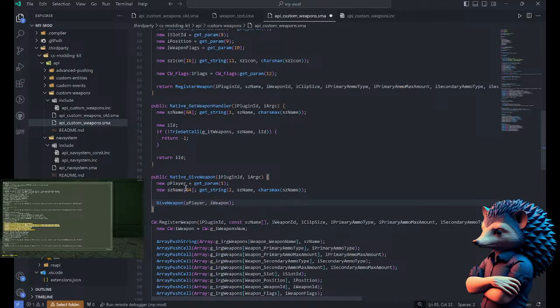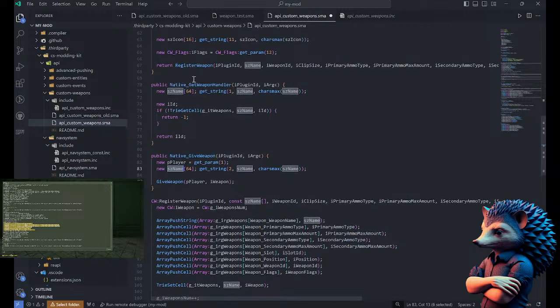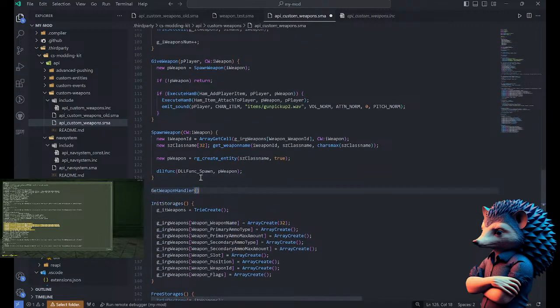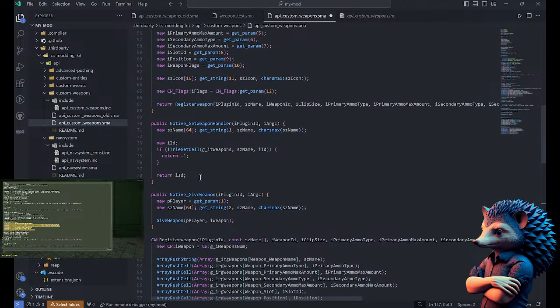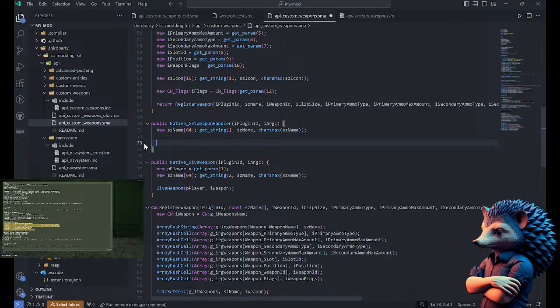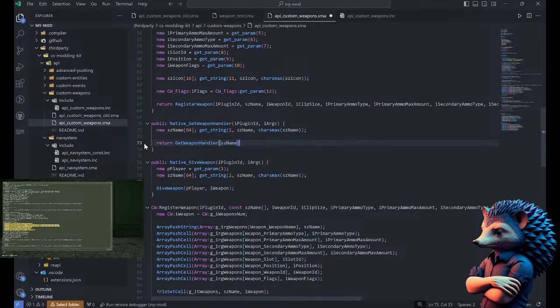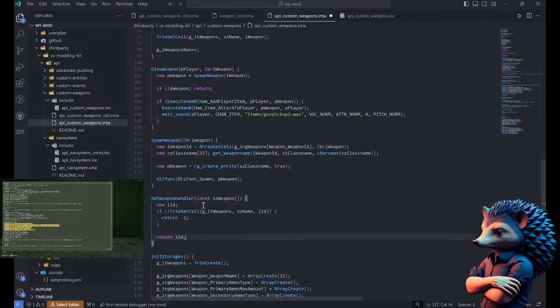And to get the weapon by the custom name, we need to get it from this function. Let's move the functionality to the separate function. Get weapon handler. And we will do, yeah, that looks better.